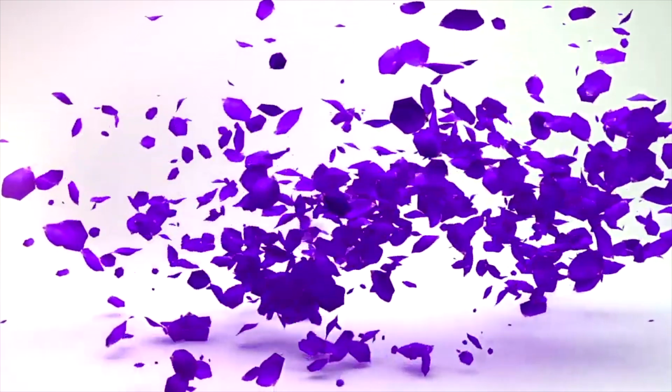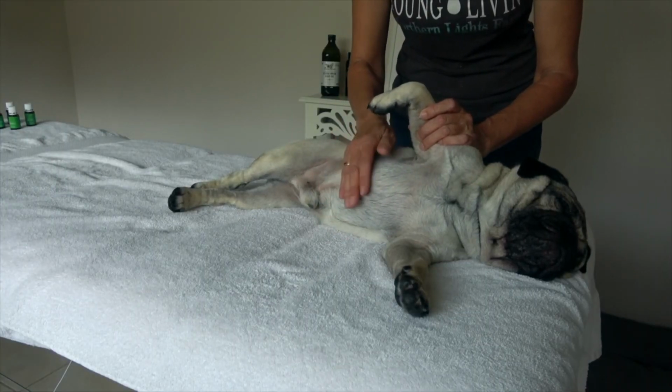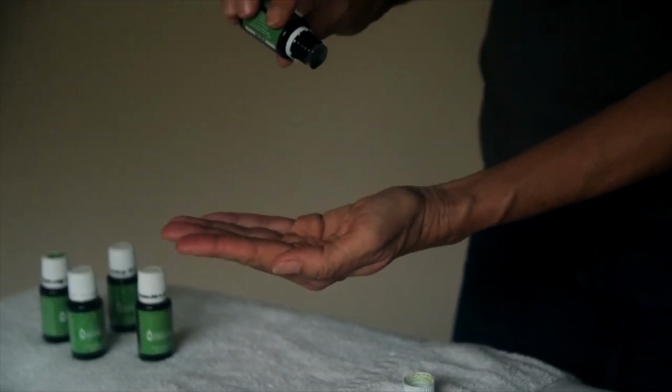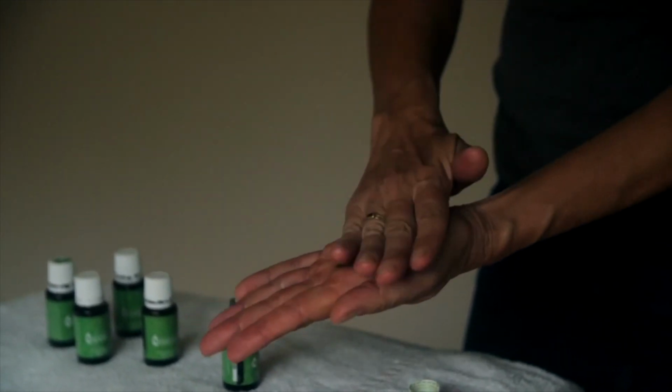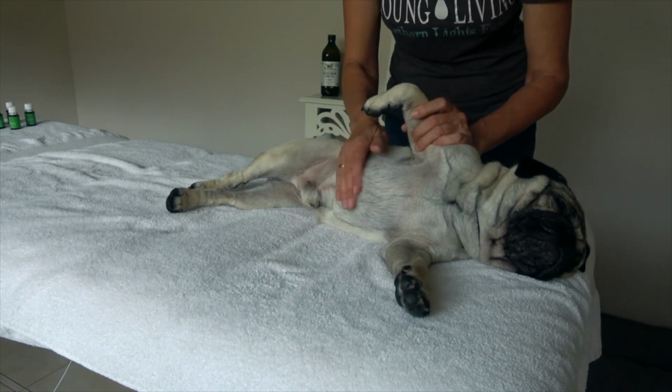Let's now talk about the beautiful range of Animal Sense oils. Inner Balance. This gentle and comforting blend contains some oils such as peppermint, tarragon, ginger and fennel. The most effective area to rub this oil is on your dog's belly. For puppies or small breeds, place a drop in the palm of your hand and rub your palms together so that you're absorbing a lot of the oil first, and then rub their belly area. Inner Balance can be applied as needed.